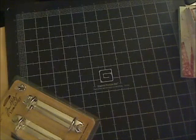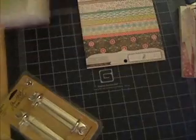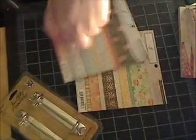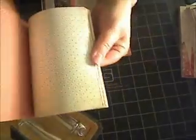So, hold on. Let me see what else is in here. One of these I ordered, and one of these is for the kit that I'm going to be doing for Carlene this month, and I don't remember which was which, but this is Stella Rose Mabel My Mind's Eye paper. I wanted to share this one with you, but I need to get scissors. Sorry. Hold on a moment. I love these papers. My Mind's Eye has good papers, too. I want to share them with you, so let me open these up really quick. This was the Mabel Stella Rose My Mind's Eye. These are double-sided. Oh, pretty.